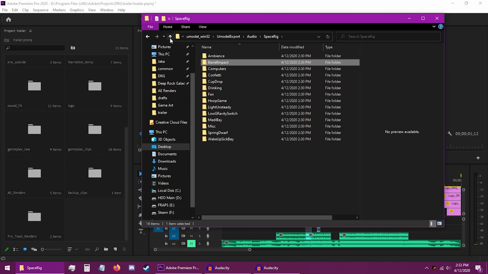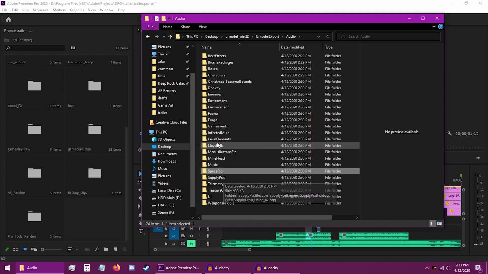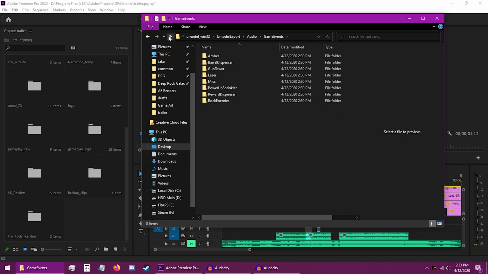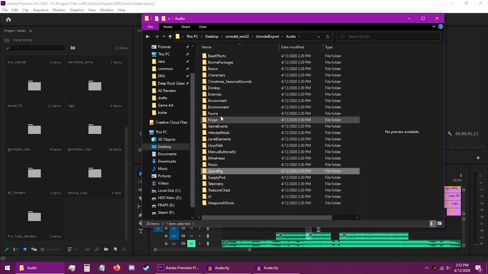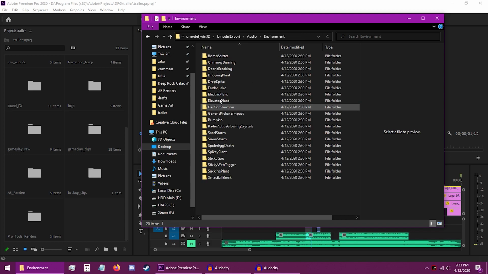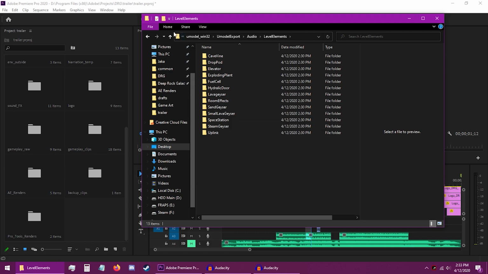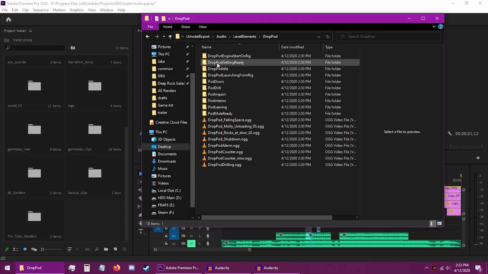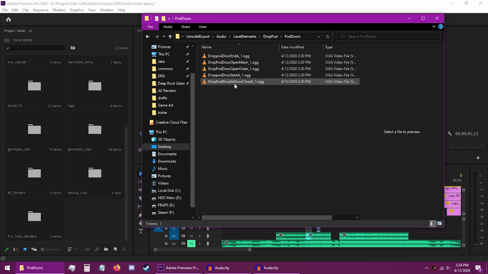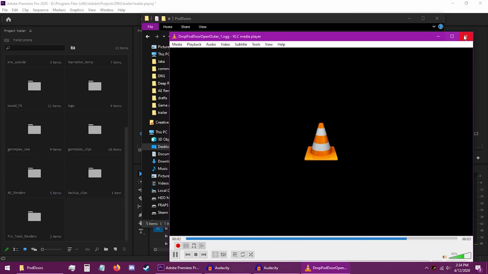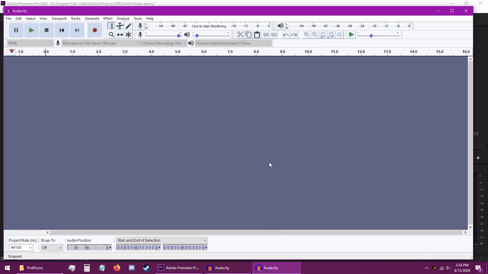Let's go over to. This is the one part of this where you have to find it. These files are very unorganized, so it will probably take you a while to find what you are looking for, but it is in there somewhere. Drop pod, there it is. Let's go and say doors. Door open outer. Perfect. So what we can just do, that's where I'm recording.